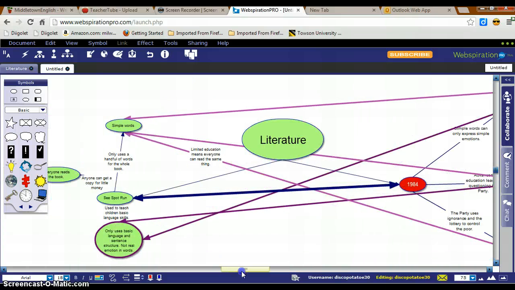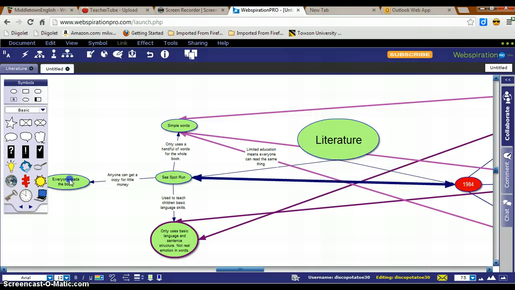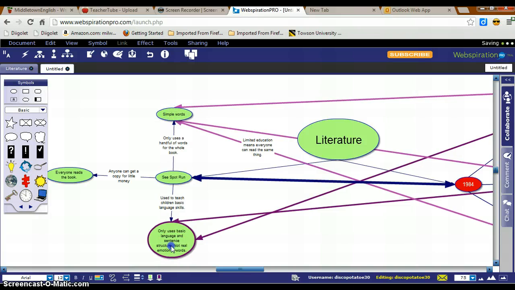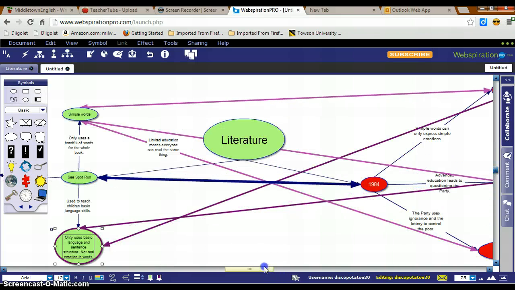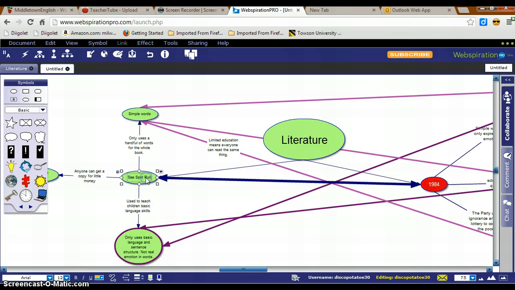I know it still looks really confusing, but again, a concept map is in a way confusing. And you're going to have to keep playing around with it until you get the lines where they need to go so that you can see everything and everything makes sense. Don't forget to make these lines here your connection points. Don't forget to add the text onto those in these little boxes, and don't forget to make them different colors. It just makes it easier to see, and work on one thing at a time. So work on just 1984 or work on just your second book.